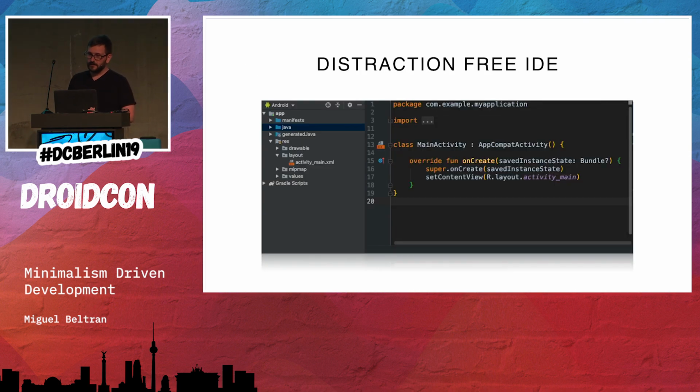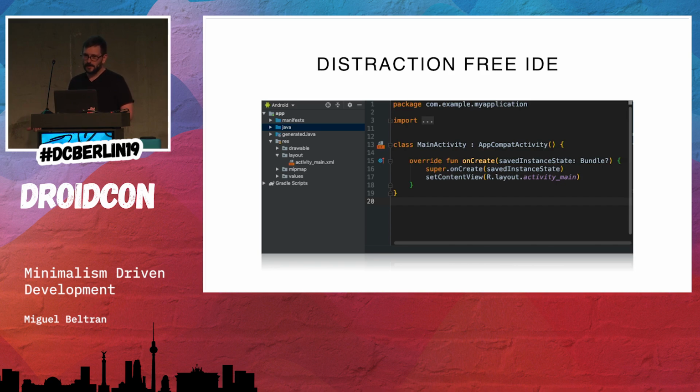Our IDE can also be a source of distractions, and I like to keep it as simple as possible. One of the things that I have done is to disable tabs. Then I switch files quickly using the recent files and recent edited files. On Mac, it is Command-E and Command-Shift-E. And when I need to have two files open at the same time, I use the action to split vertically, so I can have one file next to the other.